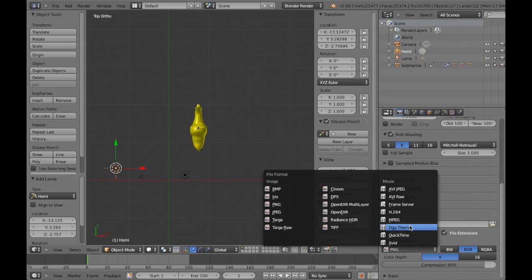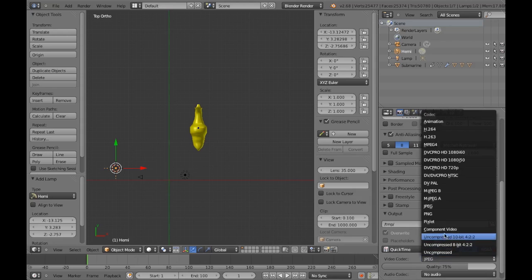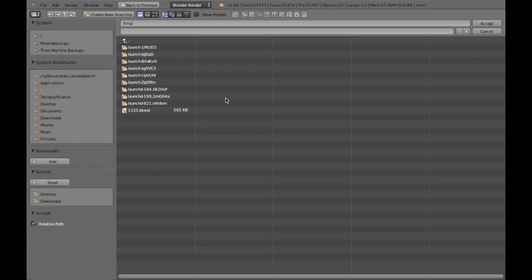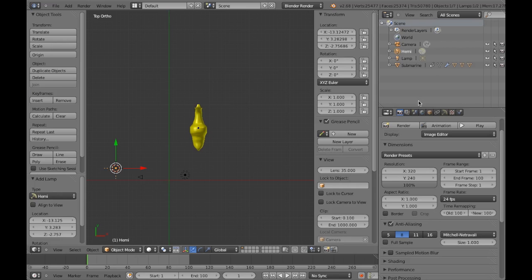We can change this to, I believe it's QuickTime, and video codec as MPEG 4. In the output, I'm going to move this to desktop and call this yellow sub, accept. And now what we can do is go up here and say animation.